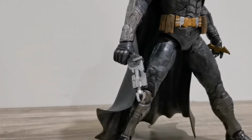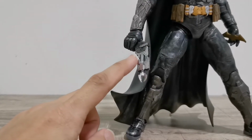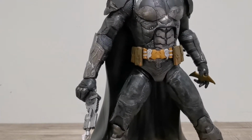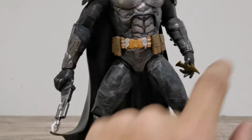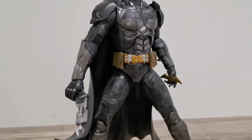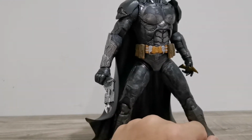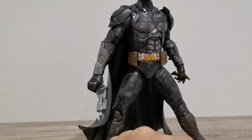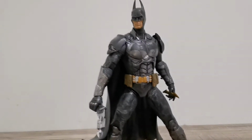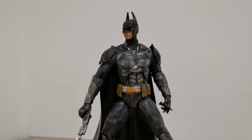Other than that, I have also done some repainting on this weapon, grapple hook. Of course, the belt here, actually the original belt here, all these pouches on the left and right are in yellow color. So I went ahead and repainted it in a muted brown color. So it does look a bit toned down, so that it won't look too toyish.